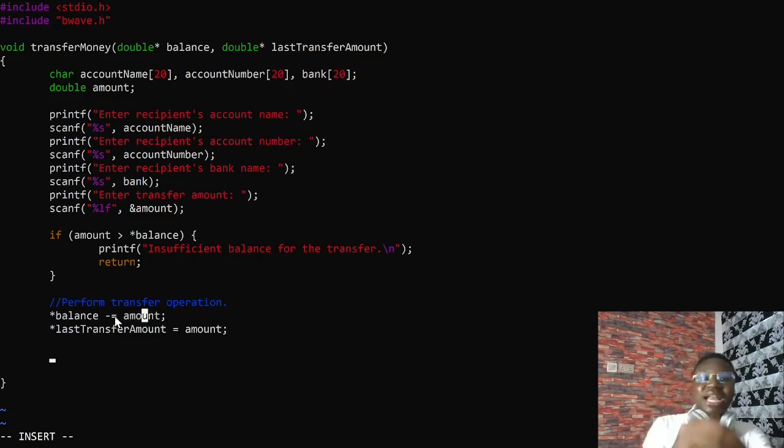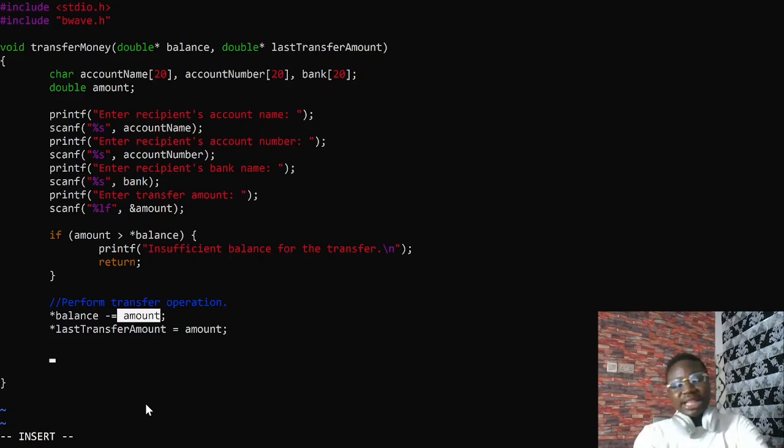The current balance would be balance minus the amount. Do you get it? The previous balance was 50,000, but to perform the transfer, we would say the balance should take away the amount that you have transferred.